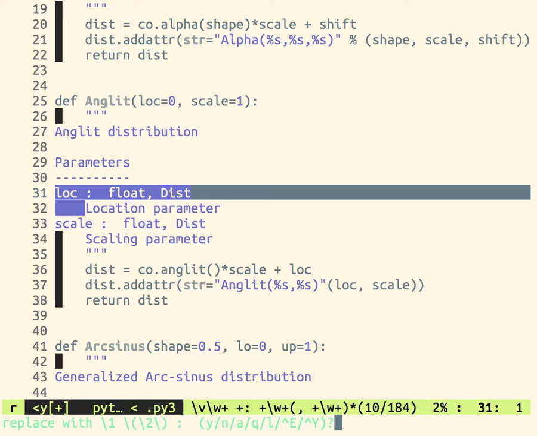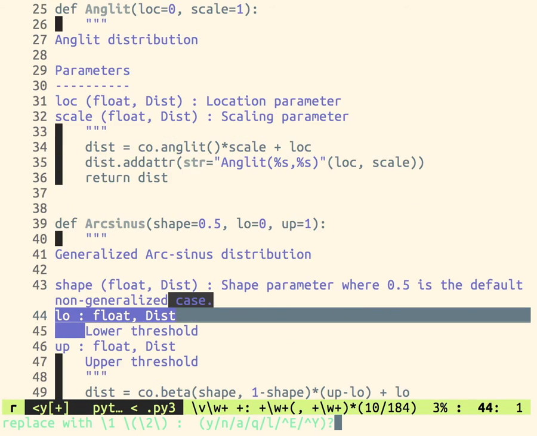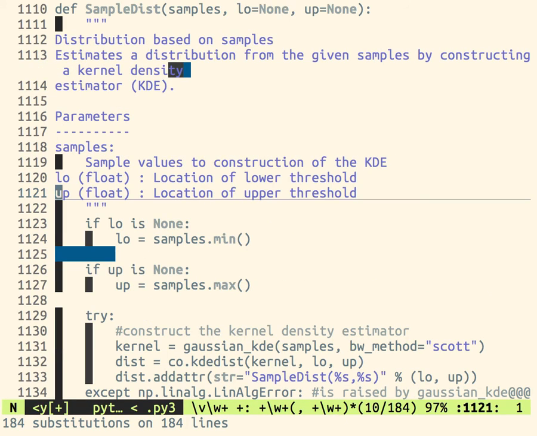And here we go. So it matched the whole line, look, colon, float, dist, new line, more spaces, all the way up to location parameters. And then it asks me, do you want to replace /1 with parenthesis /2 colon and a lot of spaces? And it prompts me with yes, no, abort, quit, the basics. So if I just write yes, then it did the substitution for me. And I can do yes again, and then I can say all. And then I'm done. It didn't do it perfectly.